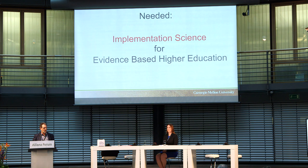We need to do the same thing in higher education and all forms of education. We really think we need an implementation science for evidence-based higher education — not only to figure out how to get institutions to change, but to monitor what's happening so we can adjust. I'm going to take the changes Lauren has found at Carnegie Mellon and apply them to my college. To know whether they work, I've got to keep Lauren employed, find out what's working and not working, and then adjust and move on. Our context at Carnegie Mellon is not the same as your context in your universities. Every context is local, so we need people on the ground trained like Lauren to tell us what is working and what is not.